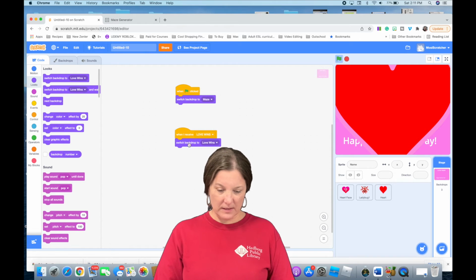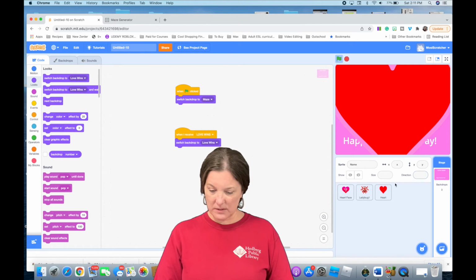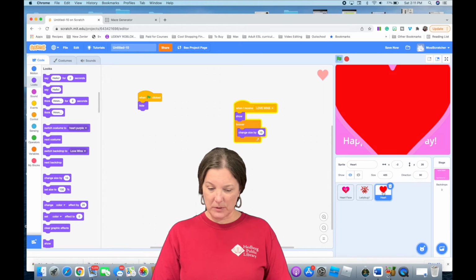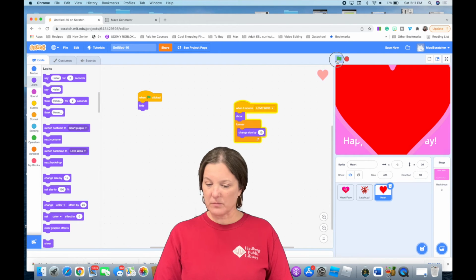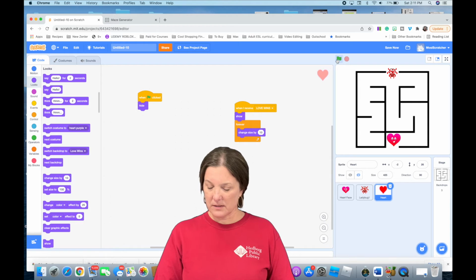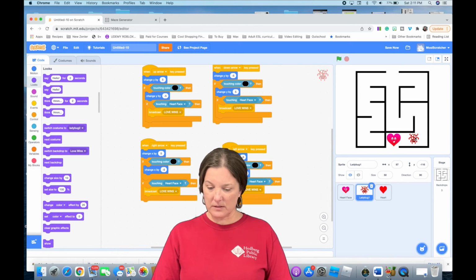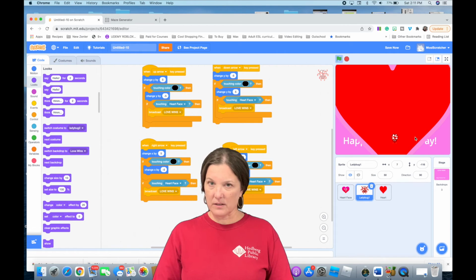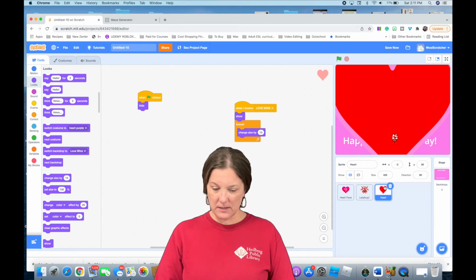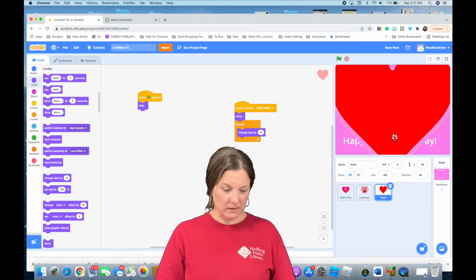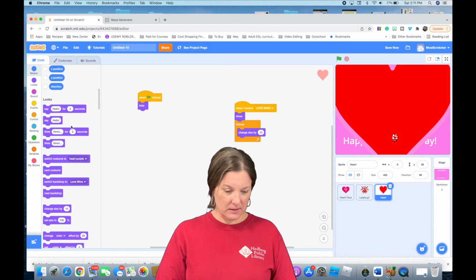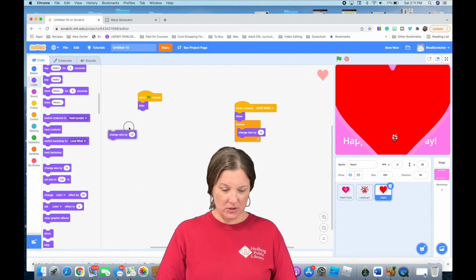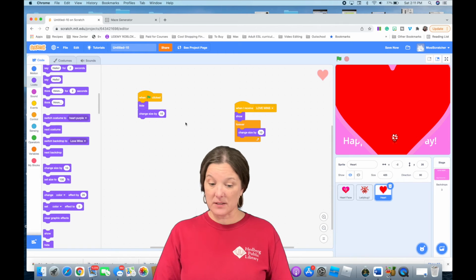So let's do this. Let's code the exploding sprite. All right, let's see what happens when we hit start. I'm going to cheat. I just want to test something here. When we hit start, look, the heart is still giant. We need to go back to this sprite, go back to looks, and change size by 100%, right? So we have to reset.